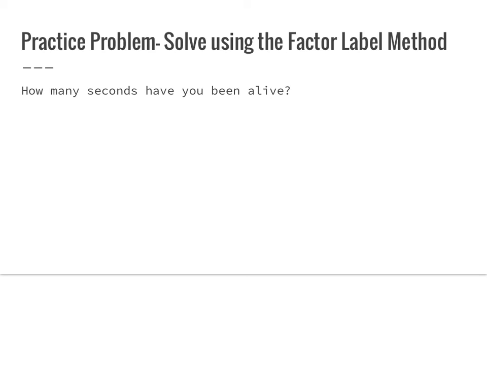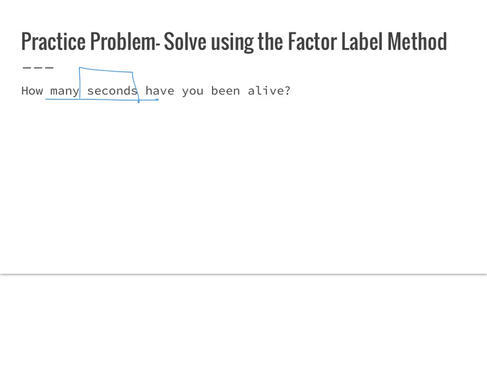For this problem, I'm going to have you complete this one on your own, but I am going to get you started. So the question asks, how many seconds have you been alive? Okay, so remember, the first step in solving a factor label problem is starting with your given information. Now, if I read this problem, there is no numerical value in it, so I have to think about, okay, what is the question asking, and where do I start? The question is asking for how many seconds you have been alive. So my final answer should end up with the units of seconds. Okay, our starting point then is going to be the number of years that you've been alive.